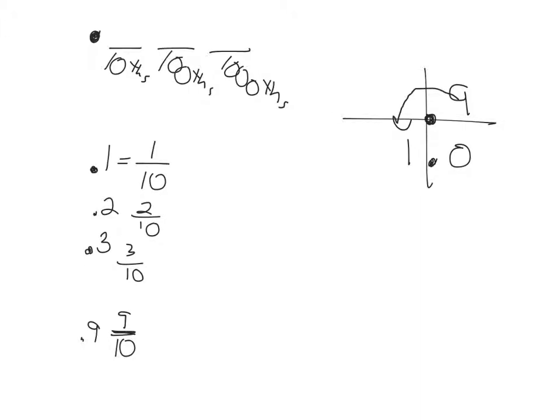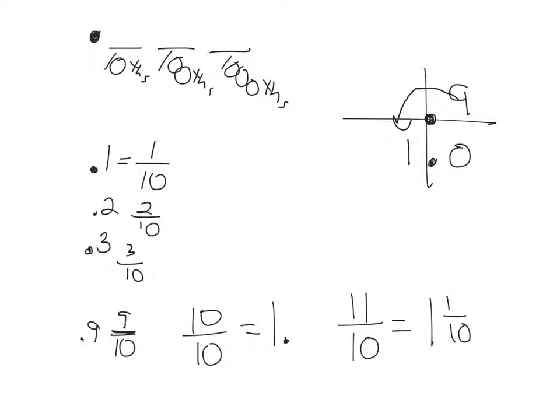So then 10/10 is really 1 with that decimal point behind it. So if I have 11 tenths, it's really 1 and 1/10, because 10 goes into 11 one time and there's 1 left, or it's 1 and 1/10. So it's important to remember those things that we learned in the beginning of the school year, because we're actually going to put them into play during this lesson.